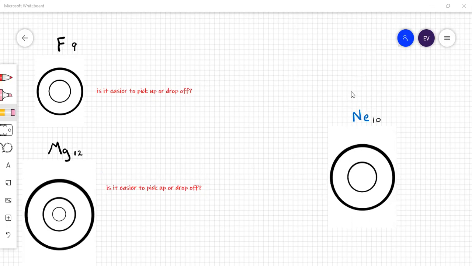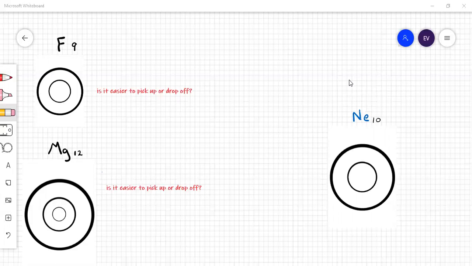All right. So here we have three elements, three atoms, and we have their Bohr models. The Bohr models are blank. We're going to fill them in here in just a minute, and we're going to try and figure out why some atoms become ions and why they want to ionize. And then once we do that, we're going to get into what kind of atoms or ions they form.